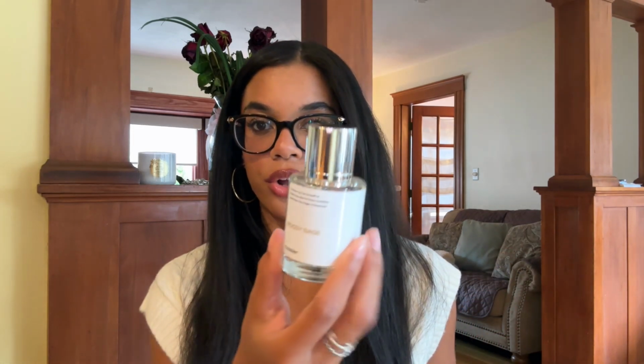Literally every single one of their perfumes is like $50 and under. And they have dupes for Maison Margiela, YSL, Jo Malone, just like all my favorite brands and perfumes that I already love. So I picked this one up. This is Woody Sage. It's inspired by the Jo Malone Wood Sage and Sea Salt fragrance, which is definitely one of my favorites. This is a really great perfume for the fall. So I love this, and I already have it, but I'm running low of it. So I decided to try out the Dossier dupe.